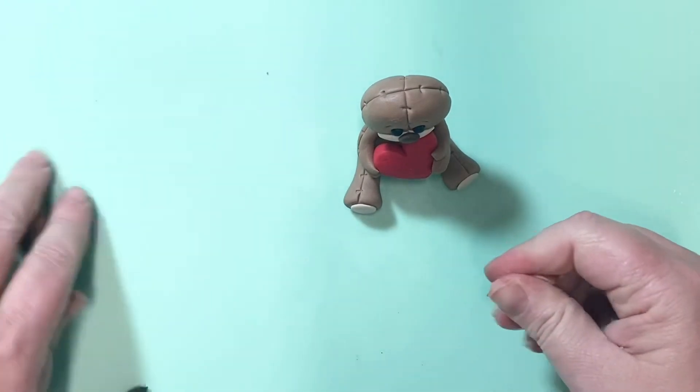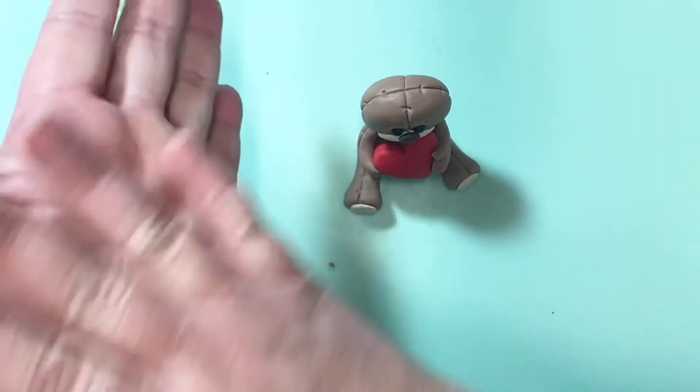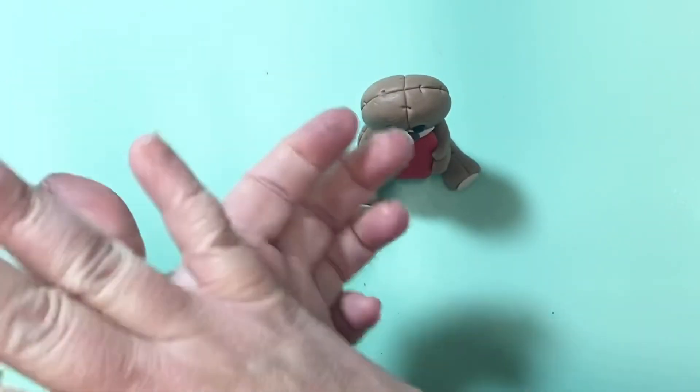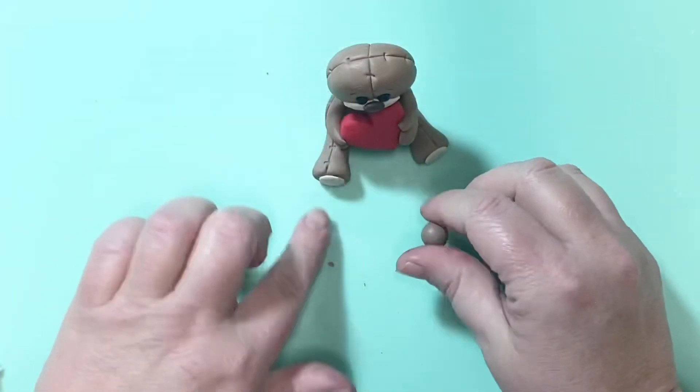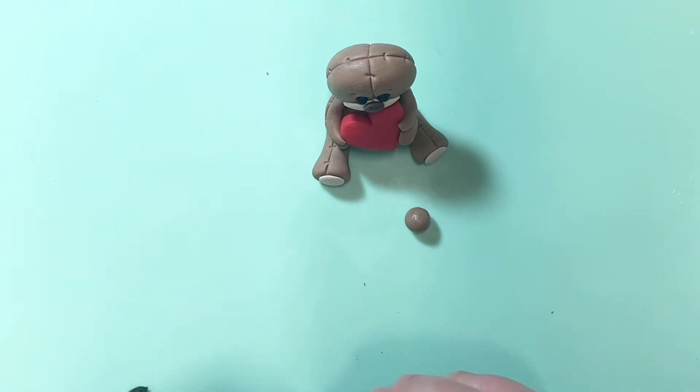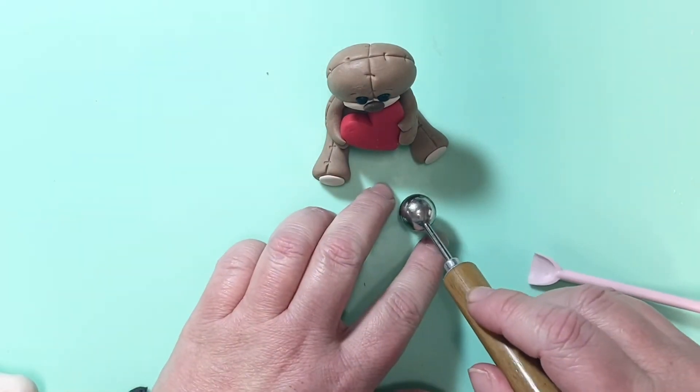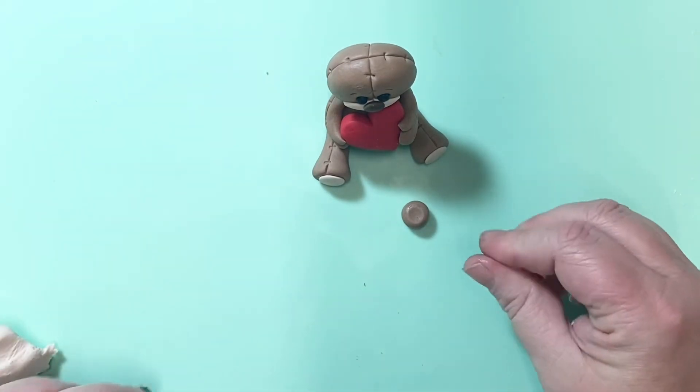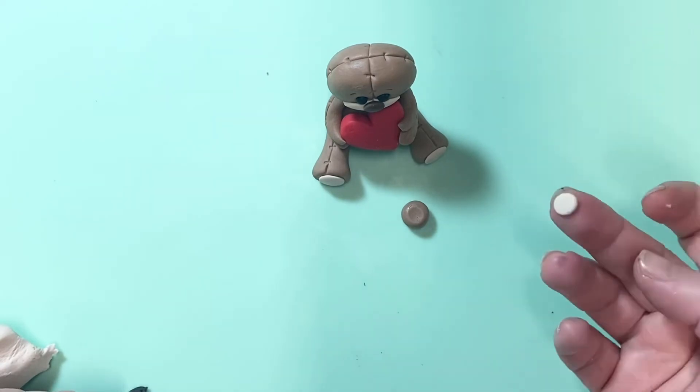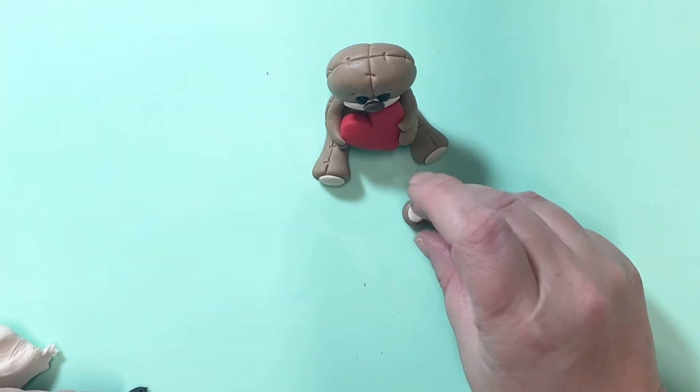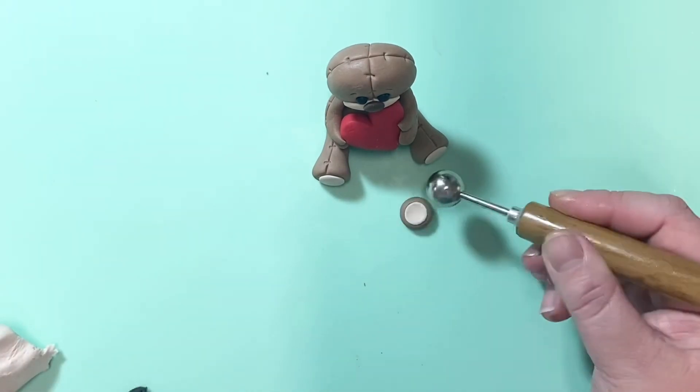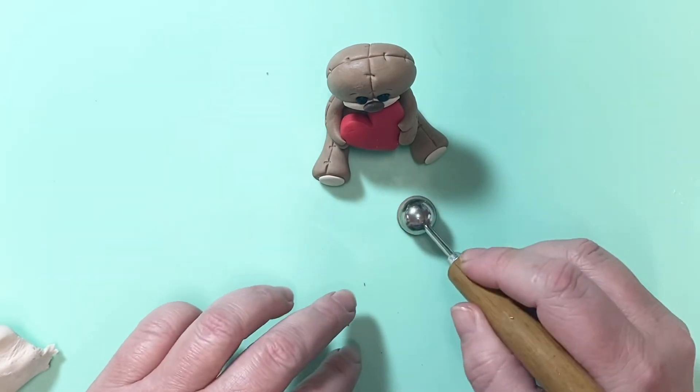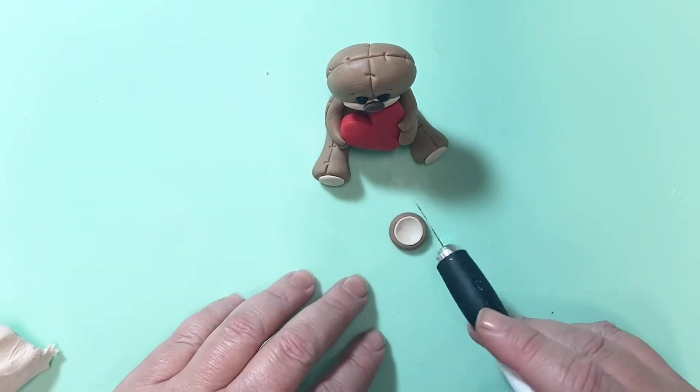Now to make the ears, obviously you want your ears to be as even as possible. So I always find it's easier to make it out of one piece and have two equal pieces. Roll a piece of brown the same color as your bear and roll it into a ball. Just press it slightly with your finger to flatten it a little bit or a ball tool. Then get the lighter brown again and roll a smaller ball and you're going to press this quite flat and then pop that onto this flattened part of the other piece. Now get your big ball tool again and push these together so you're making an indent in the middle. Then you're going to get a craft knife and you're going to cut this in half so you've got two equal ears.